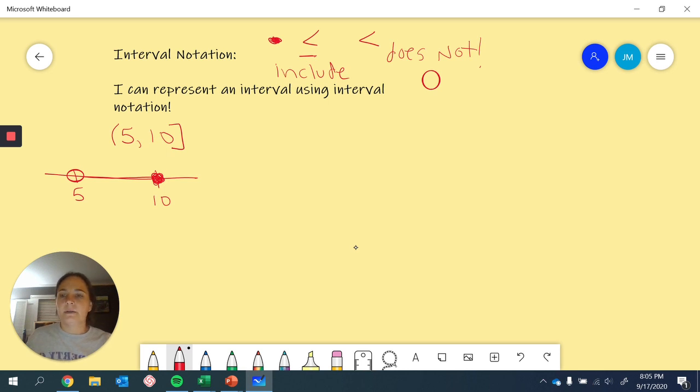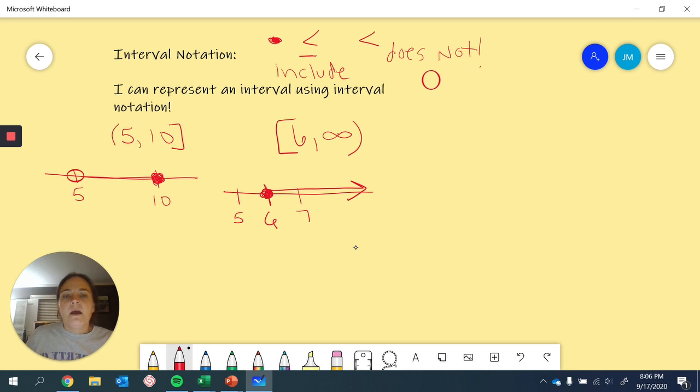Okay, you might have something that says [6, infinity). One thing to note is that infinity always has a parenthesis because you can never actually include infinity. So if I were to graph this, it's the same as saying every number from 6 all the way up to infinity. So I'm going to put a closed circle on 6 because it's a bracket, and then I'm going to ask, which direction are all the numbers going to infinity? Well, that's over here, so I'm going to draw my line over there.